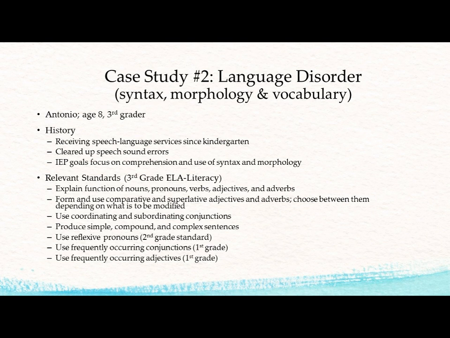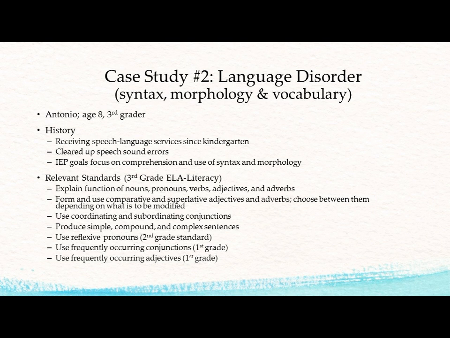You also look for language disorder students. You may also need to back up a couple of grade levels below current grade level to see if there are any language standards or speaking and listening standards that have not yet been mastered. And in Antonio's case, there's a second grade standard for using reflexive pronouns that he is not yet proficient with, and using frequently occurring conjunctions and using frequently occurring adjectives are first grade standards that Antonio needs to work on.